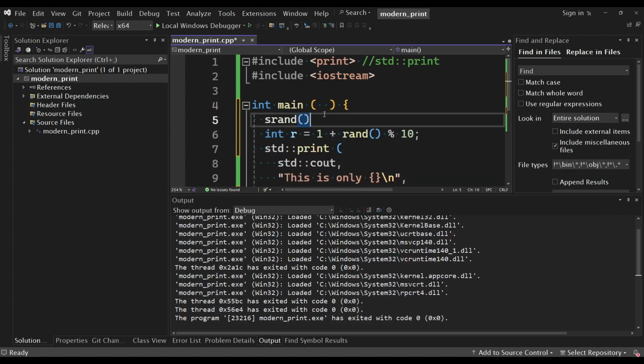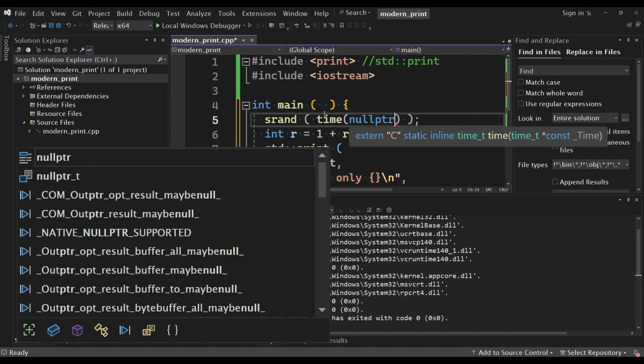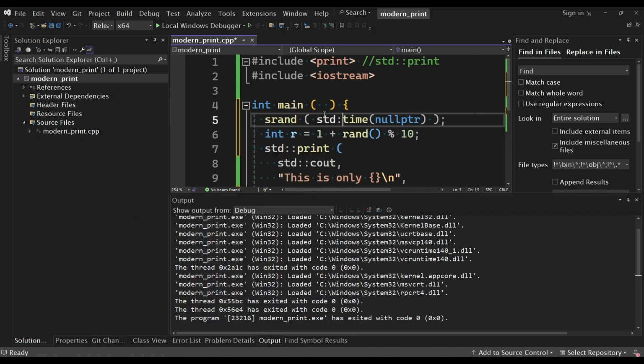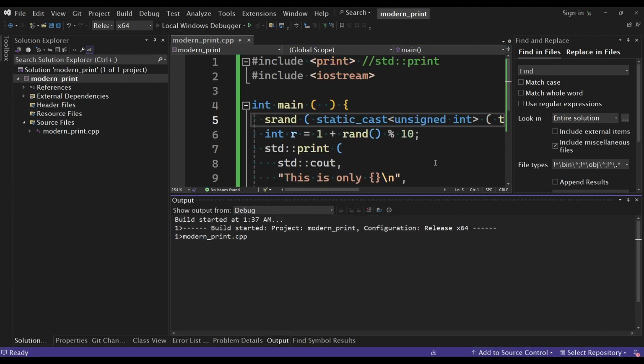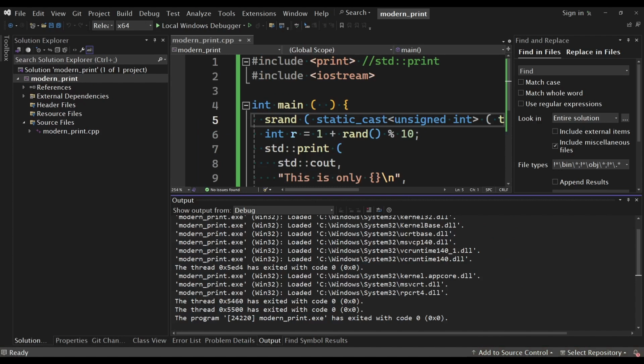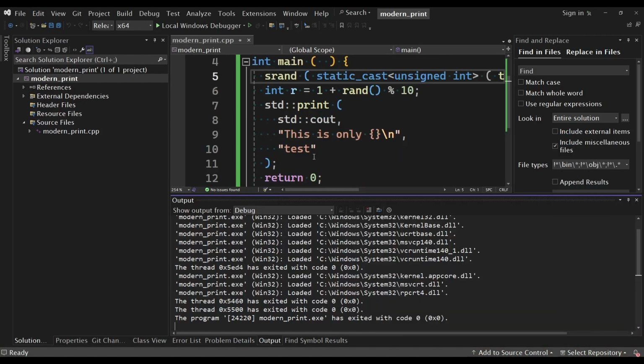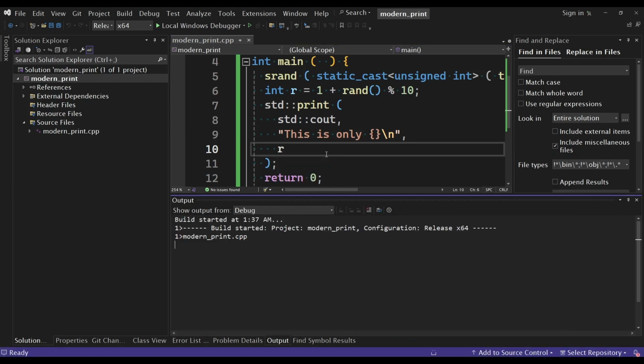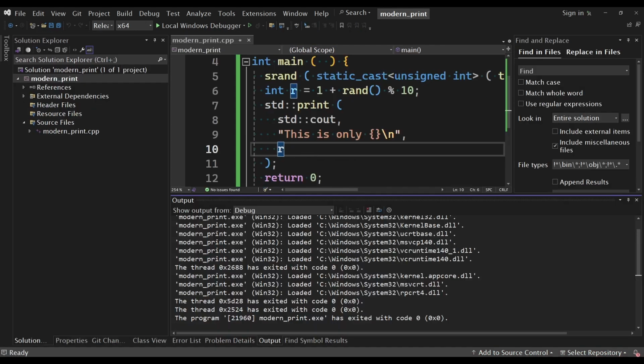I could do srand to seed the random number generator with, let's say, time, null pointer, and I'll cast that to an unsigned integer. And everything should be happy. Yeah, and it looks like it does compile. Oh, I didn't actually use the value, so of course that would compile. Try that again. But yeah, it does compile, it does run, it does give me a random number. I can do it again, get a different random number. It's 1 this time, it was 8 previously. So that's cool.